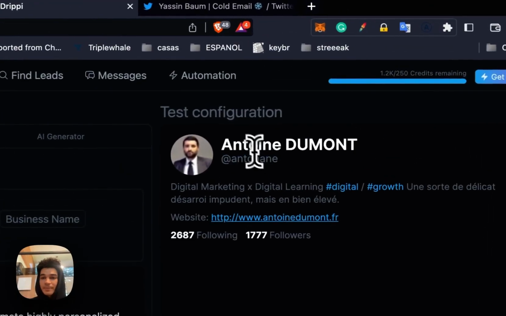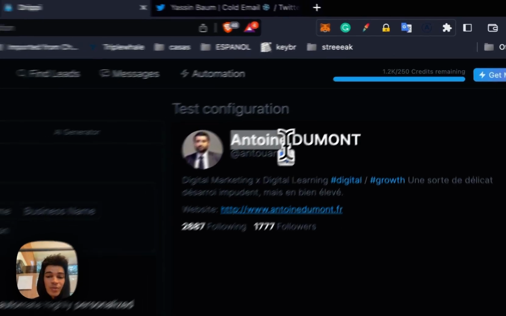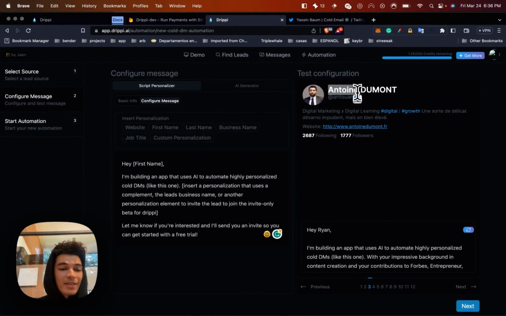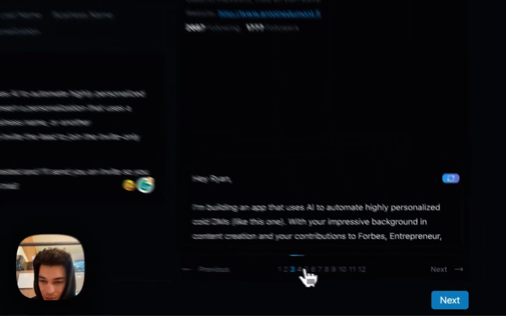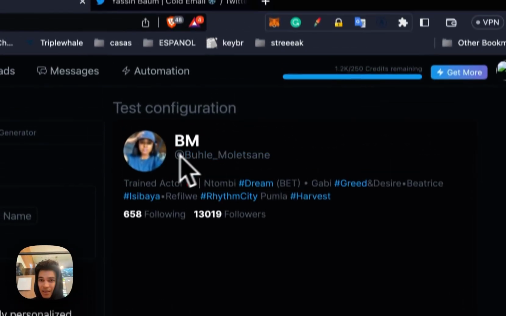Usually what they're doing is just going in and grabbing the first name from the person's Twitter profile name. That is correct most of the time, but there are a lot of cases where people don't have their first name there. I'm sure there's an example of that here. Oh yeah, actually there's one right there.